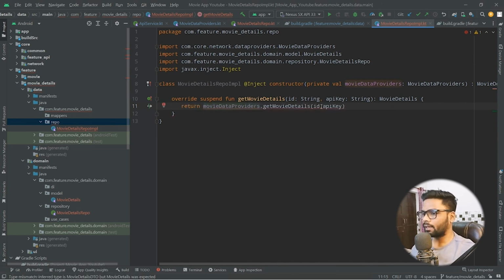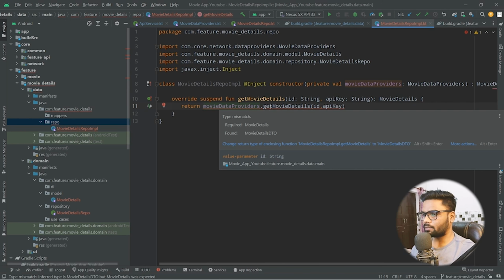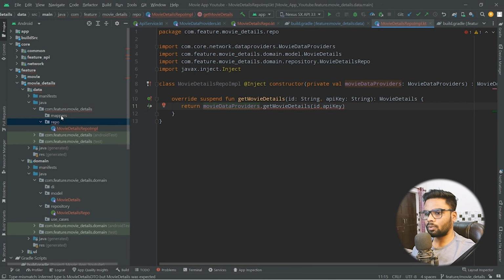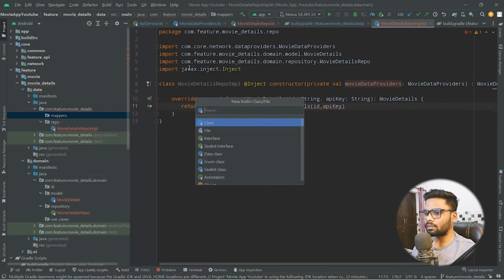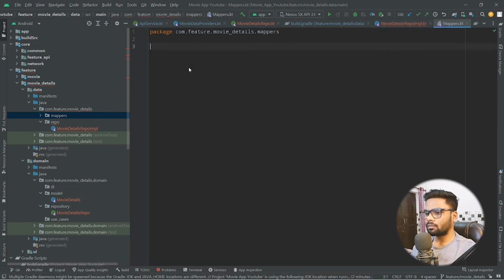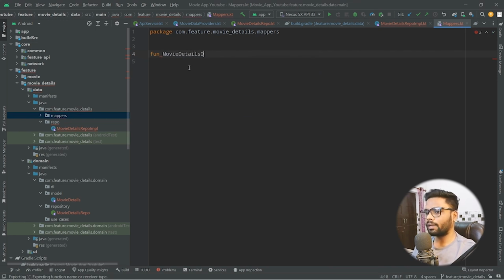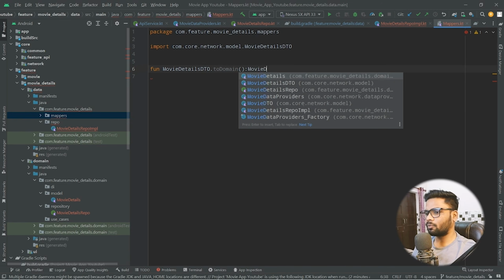Okay, so the return type, I think the return type is MovieDetailsDTO, but we need MovieDetails. So I'm gonna create a file within our mappers, and the file name is Mappers. And within this I'm gonna create a function, an extension function basically. So MovieDetailsDTO.toDomain. Return type of this is MovieDetails.